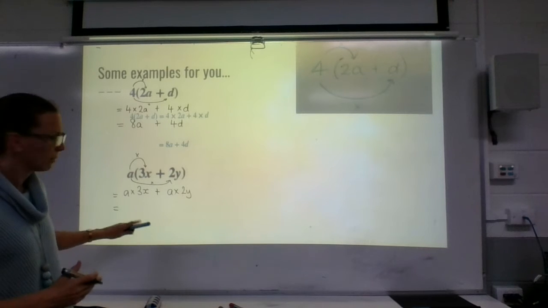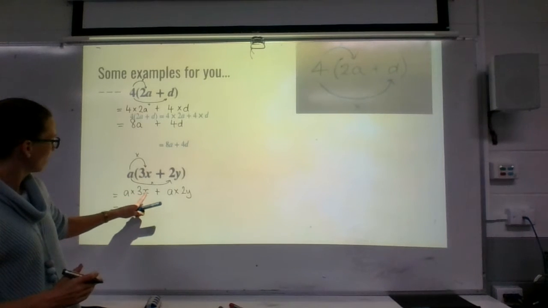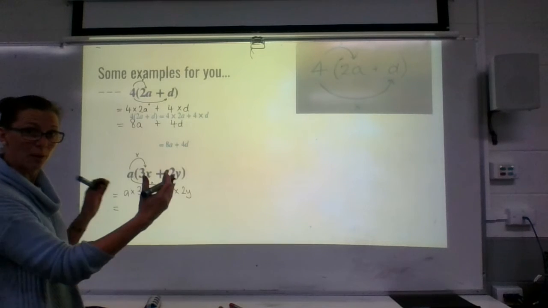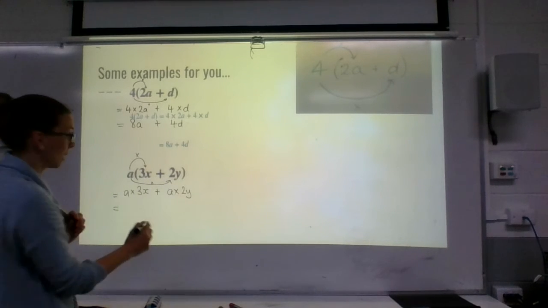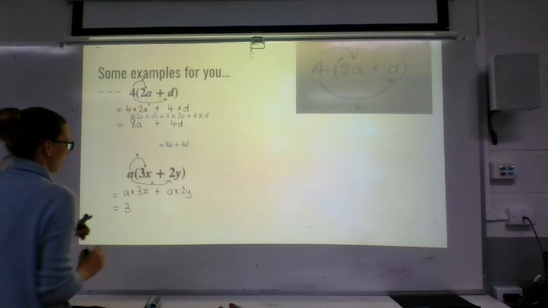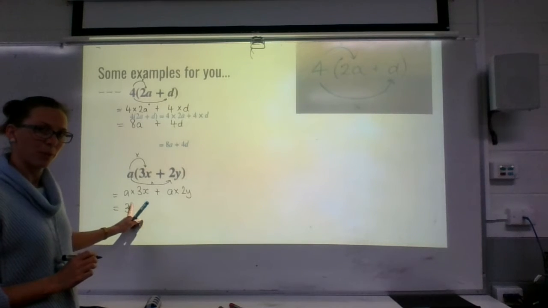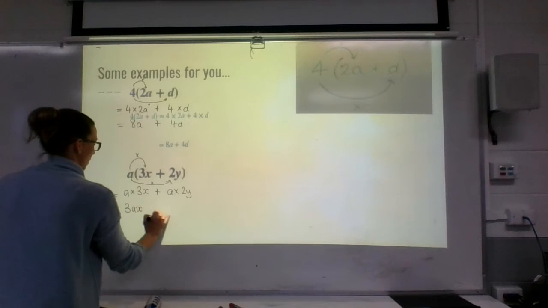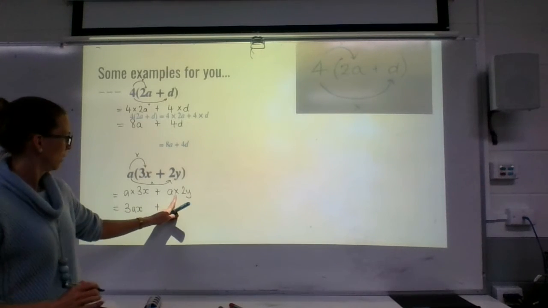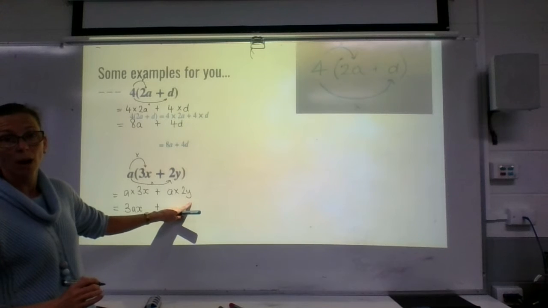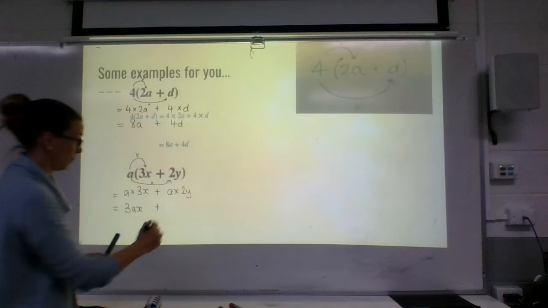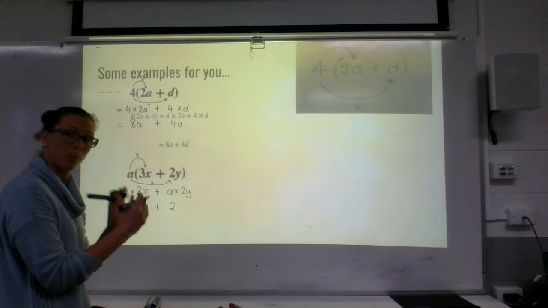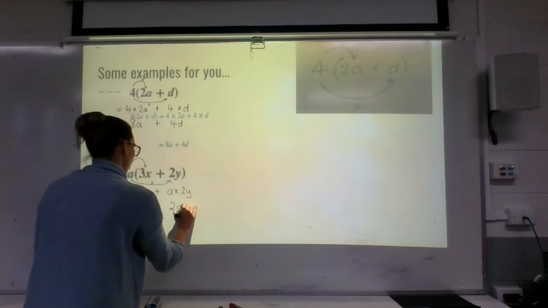I want to try and simplify this. I've got A times 3x. One of our rules in algebra is we always put the number first, and when we're multiplying, we bring the letters together. I'm going to have 3. It's a nice idea to put the letters in alphabetical order. So 3AX, add a 2. Now I've got A times 2y, so bring the 2 to the front. A times y, make them smaller, put them in alphabetical order. 2AY.